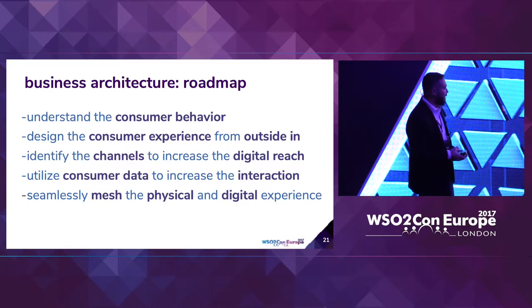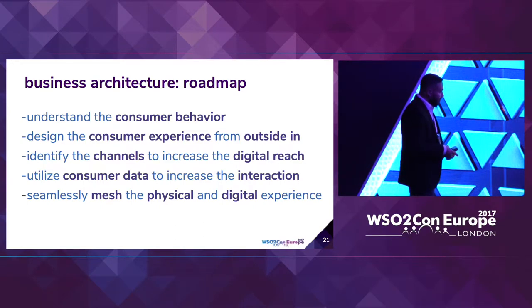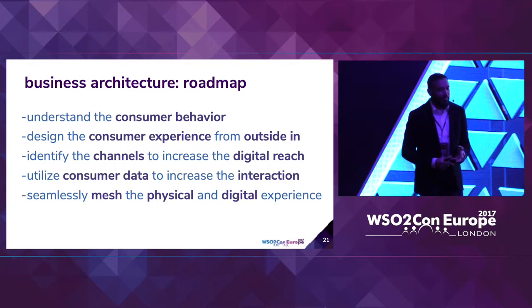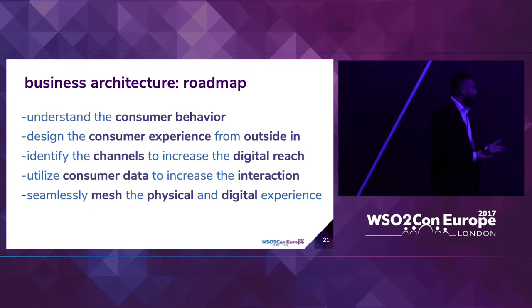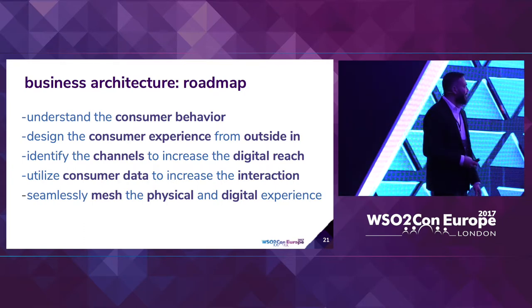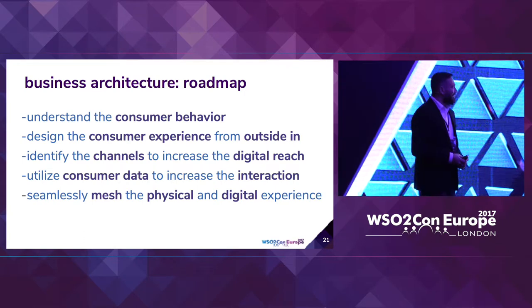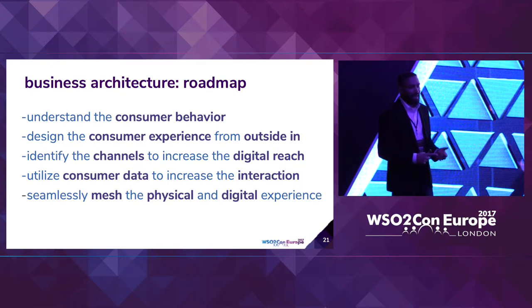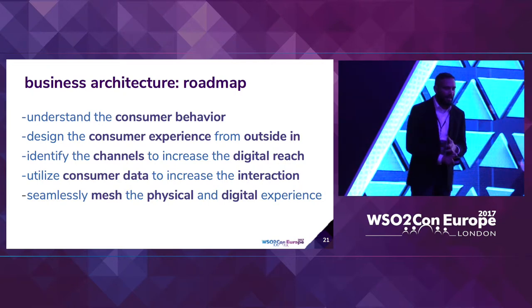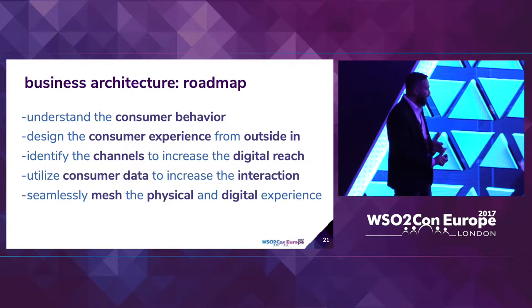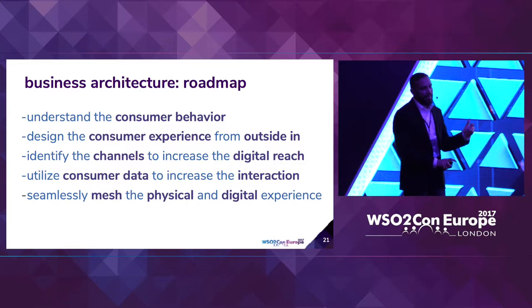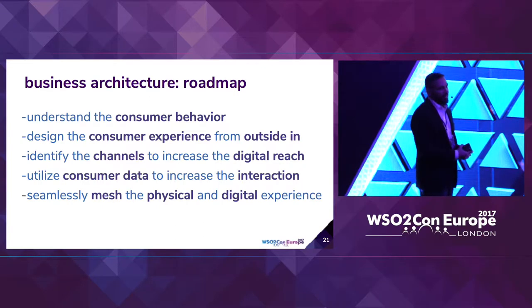If you do that and expose an API, the API will be used from day one and you can show ROI quickly. Then the next thing is the different kinds of channels, because digital is not about web and mobile. You can have many other channels. It can be a gas station, a connected car, or a gaming console, because a lot of people play games these days. So as architects, we need to look at what other channels we can reach and give this digital experience to our consumers.